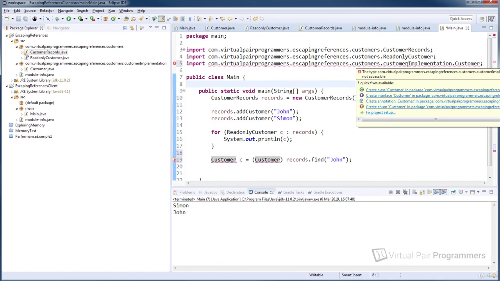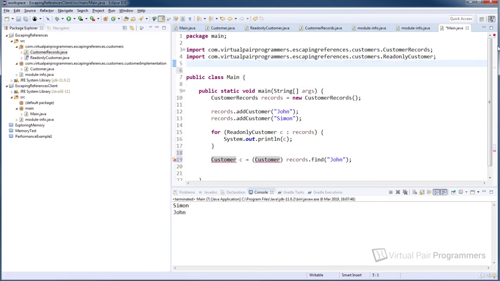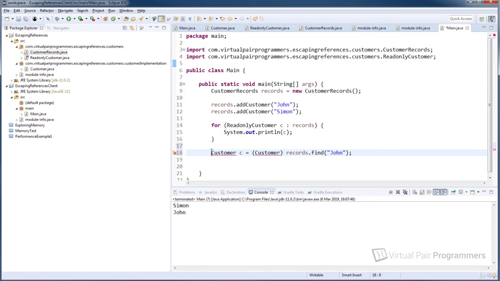So that was a little bit of work, a little bit of a hack, but I just wanted to show you that if you are using Java 9 or above, then this does give us a way of providing read-only access to the objects using interfaces. And by hiding the implementation that is not read-only, it means that the users of your module have no choice but to use the read-only version. So it's probably the safest way to get over the problem of escaping references.